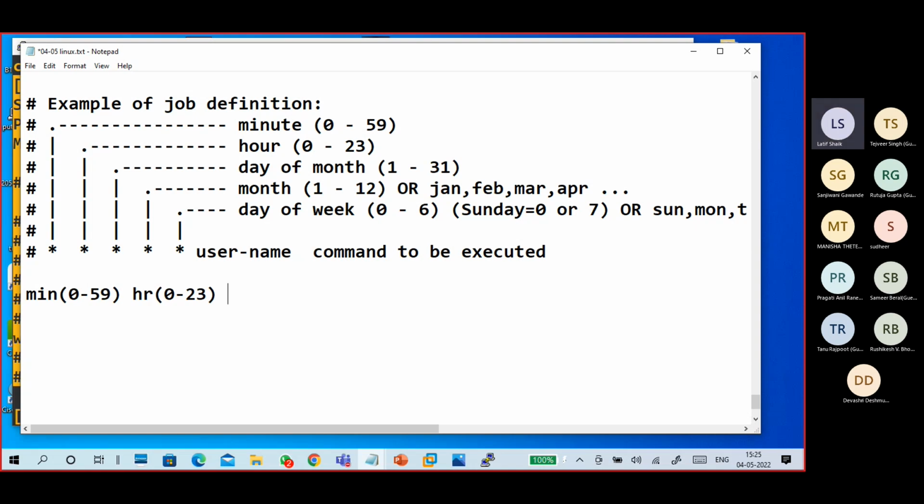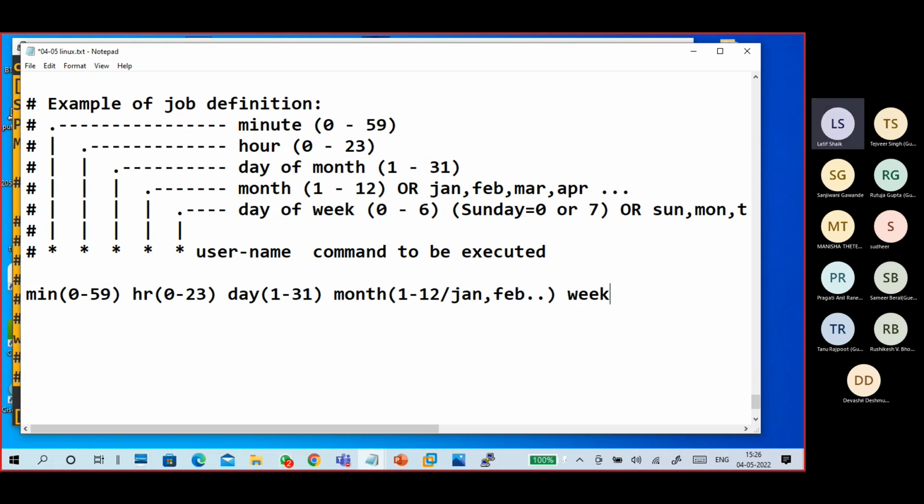The third part is the date, or day of month. Which date? Day of month. Date means the complete set, but day of month is like a day, 1 to 31 depending upon the type of month you are using. Next one is the month. Month is 1 to 12, or you can use Jan, Feb like that.